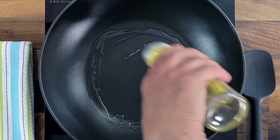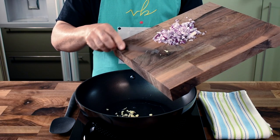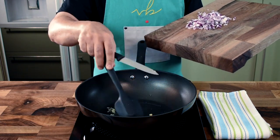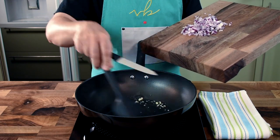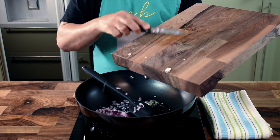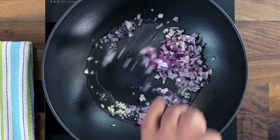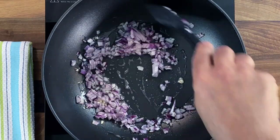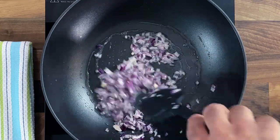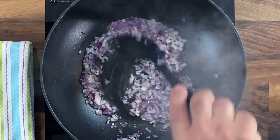For these kinds of stews, I always like to use red onion. In a pan, add two tablespoons of vegetable oil — I like to use rapeseed oil, but light olive oil, sunflower oil, or peanut oil all work well. Add the chopped garlic into the warm oil at medium heat. You don't want to caramelize or brown the garlic, just lightly sweat it to release the flavors into the oil. Then add the chopped red onion and sweat gently, stirring well so the edges don't burn.